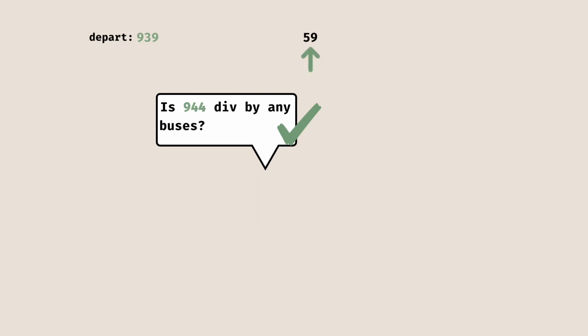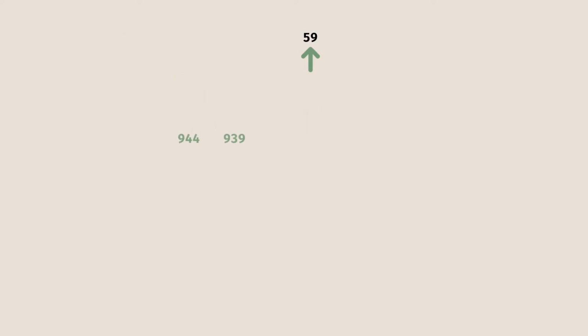And so in the context of the Advent of Code problem, they want us to return very specific information. They want us to return the amount of time that we actually had to wait on the platform. So my initial waiting time was at 9:39, and the next available bus appears at 9:44. So if I take their difference, just subtract them, that means I waited a total of 5 minutes. And what they want you to do is really take that 5 minutes and then multiply it by the bus ID that appears at that time slot. And so 295 is the final answer we should return to the Advent of Code.